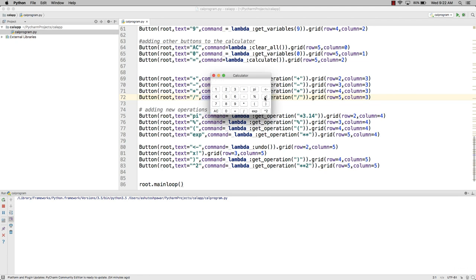So the only functionality which is left is for this particular factorial button, and this is your homework. You just go ahead and try to build the functionality for this factorial button, and if it does not work, then I am ready to provide you with a solution. But you have to attempt the solution on your own so that you will be able to get confidence that you were able to build the functionality for this app.